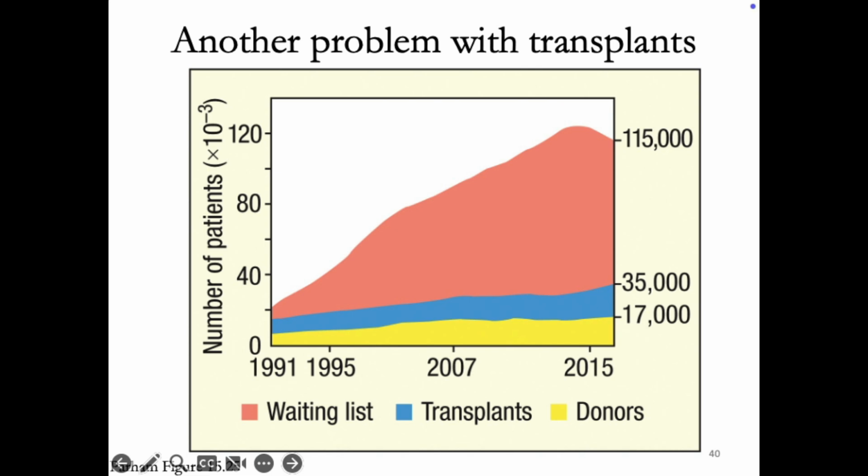I'm just going to tell you this one additional piece because it makes more sense to do it this way. Another really major problem with transplantation is the current transplant waiting list. This shows the number of donors in yellow, the number of transplants that actually happen in blue, and the number of people who need a transplant in orange. Right now there are way more people who need transplants than there are organs. So one of the things a lot of immunologists are thinking about is how we make more organs, or get more organs, or deal with more organs.